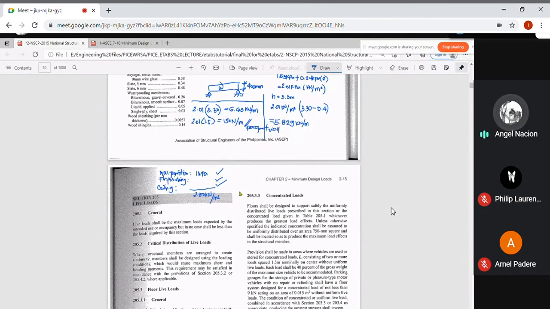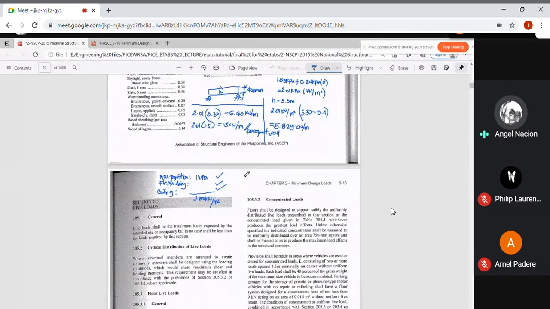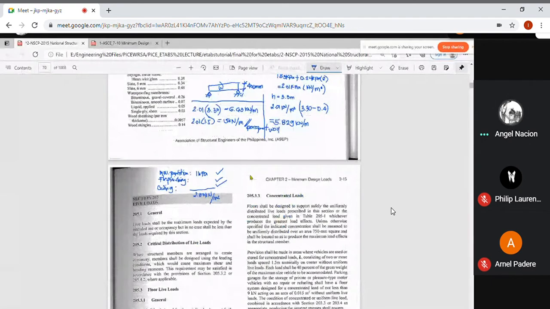This floor finishing will include the type of tiles to be used and the thickness of the finishing on the floor. Actually, you will see it here. Whatever thickness you see there, for example cement finish, 25 mm on stone concrete fill, you have 1.53 here. Then if that is what you used, you put 1.53 here.